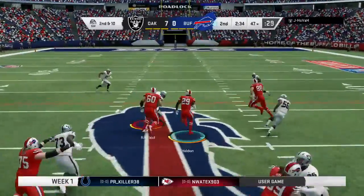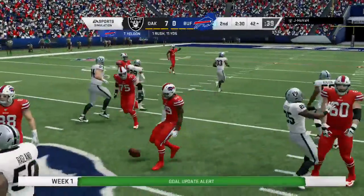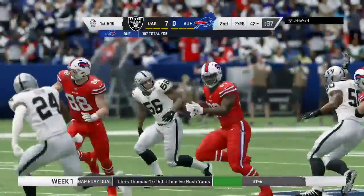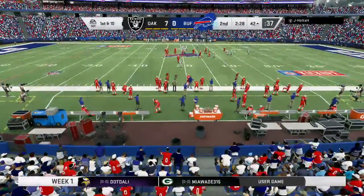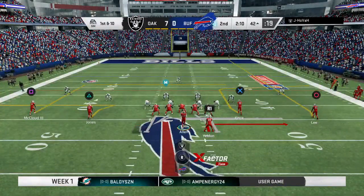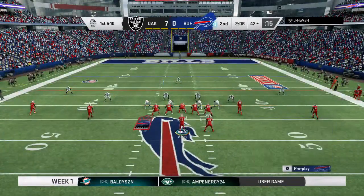Here's a carry for a former starter. This is T.J. Yeldon. And they're well past midfield, just a yard or 2 shy of the 40. 11 yards there, 1st down. Coming in, he really liked his chance of having a big year based on a terrific offseason. And runs like that on opening weekend show that he's right. So here's a 1st and 10 now in Raider territory at the 42-yard line.